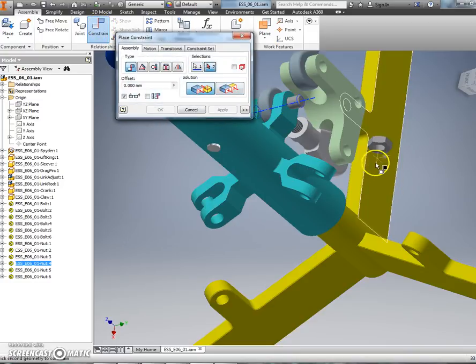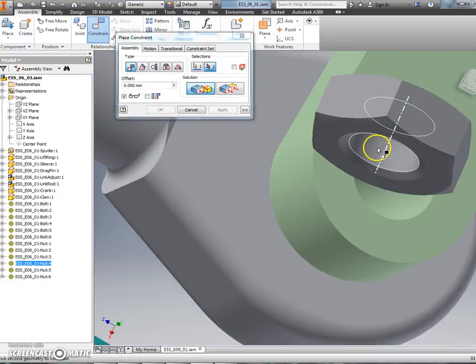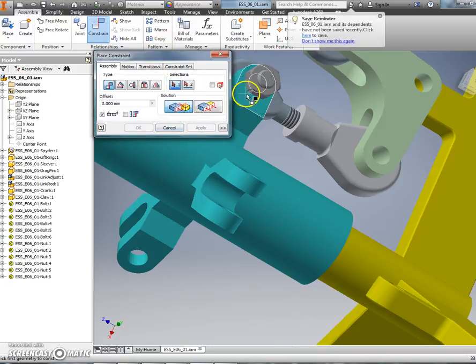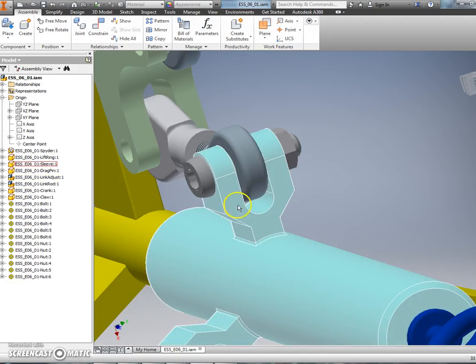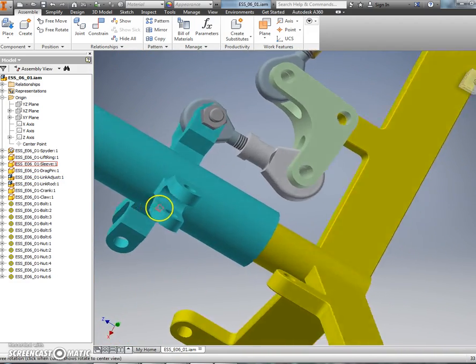Constrain. Click here, click the center piece of this, and it pops it on. Press apply. If I want to just keep going, I can click this, and then the face of this, I press apply, and now it's fully attached. Okay, that's what you do for the rest, so go ahead.